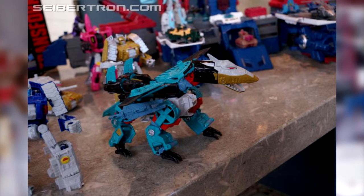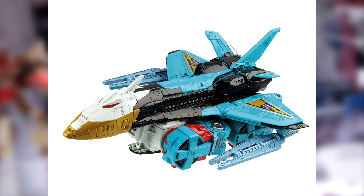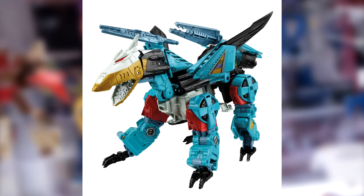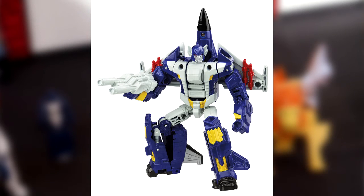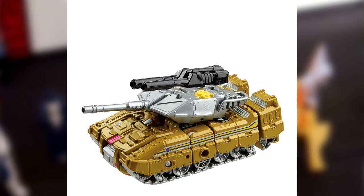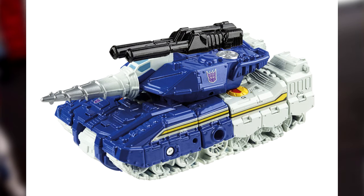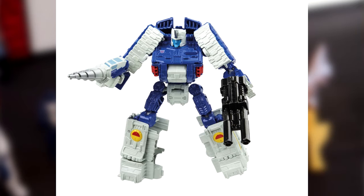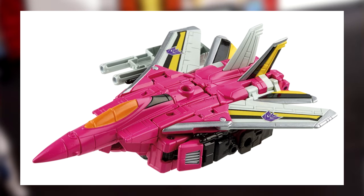But what's interesting about them is that they didn't just straight up repaint them, they've put completely new heads on them. Now, Leozak, which is the center Voyager character, is now called Dezarus. That's D-E-Z-A-R-U-S. Here's a picture of the box with all the names. Leozak is now called Dezarus. Hellbat is now called Fellbat, for obvious reasons that they probably don't want to put the word hell on a product. Kill Bison is now called Iron Bison for the same obvious reasons. Drillhorn has kept his original name.